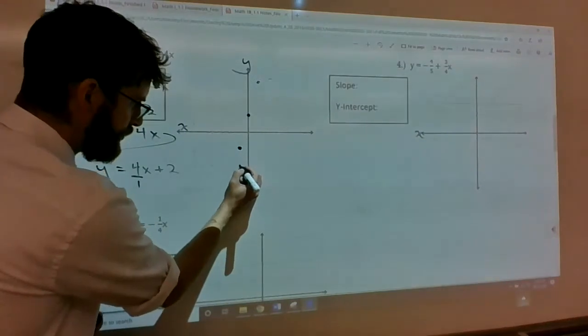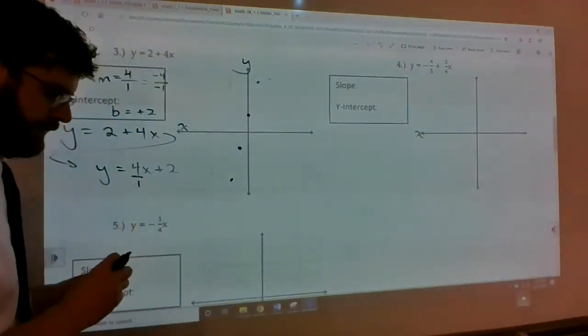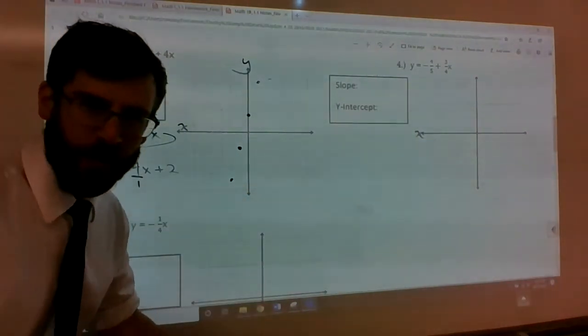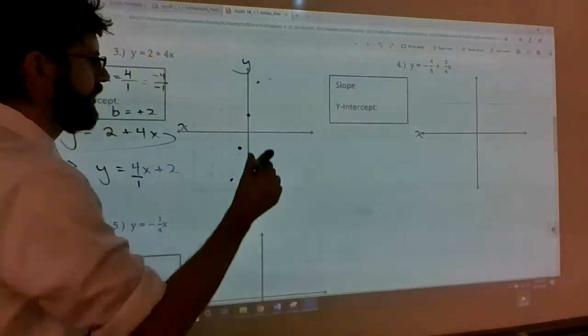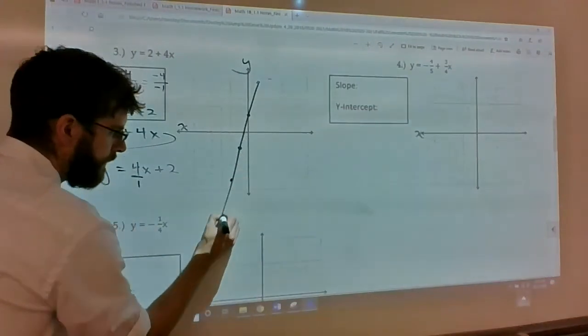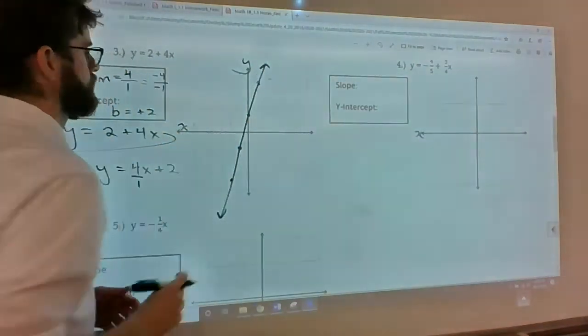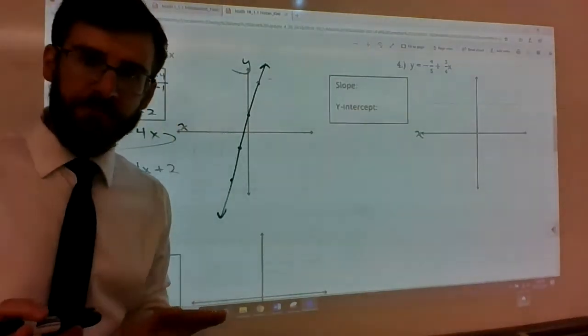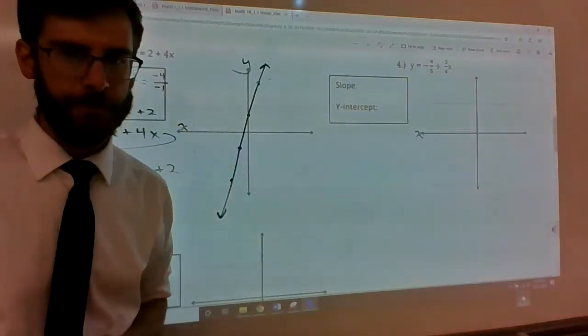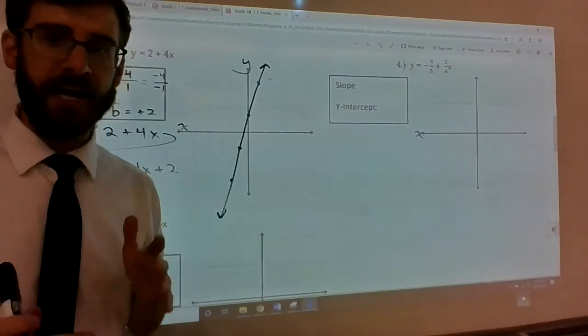I can do it again. 1, 2, 3, 4, left 1. This ruler is actually not working out so well, so I'm just going to freehand this one. You guys please use the rulers, though. All right. I would actually try 4 and 5 on your own right now. Pause the video. All right, you've tried 4 and 5.